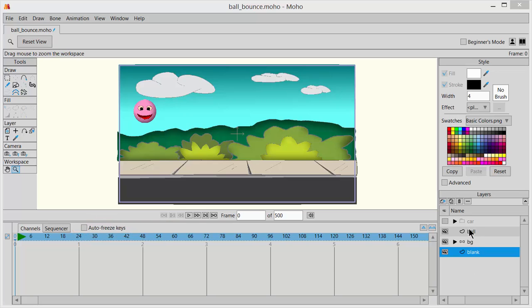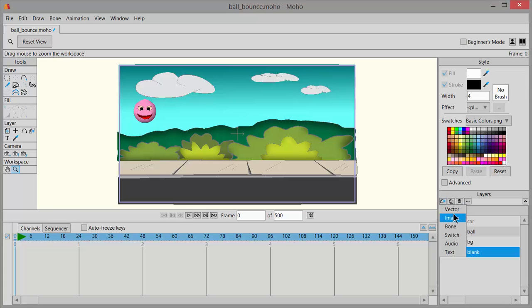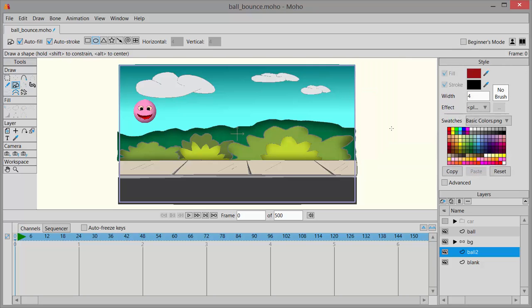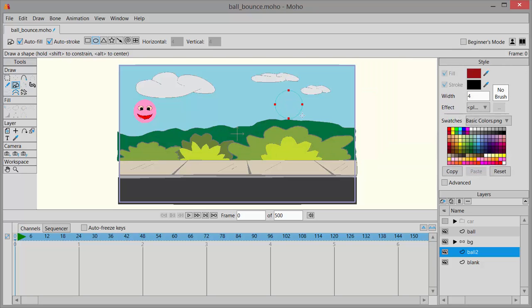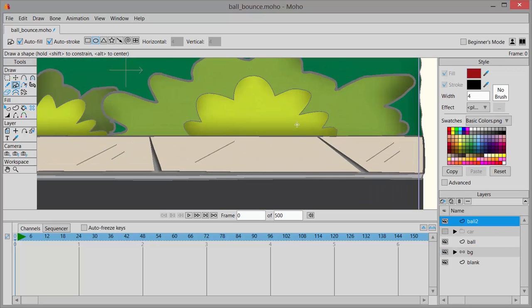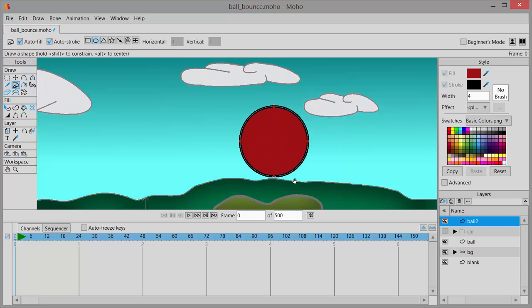Now we'll just ignore the fact that I do have a ball already, and I'd go to New Layer, Vector. I would name it Ball, choose Draw Shape, and the Oval tool. I would pick a color, hold Shift and Alt so that I would get a perfect circle. Now my layer happened to be below everything here. I'll just drag this up to the top. I'll zoom in so that I can point out a couple of things.